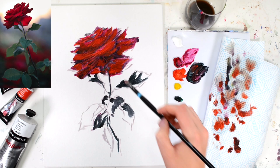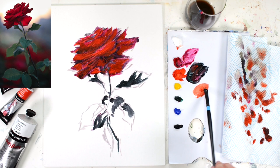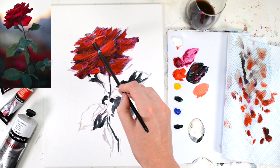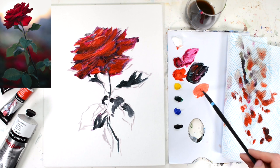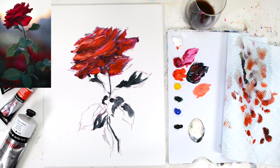I've cleaned my brush out really well and next we're going to go onto some highlights. Using vermilion with a little bit of white — we're not going to take this too far because as you can see from the reference photo there's not a lot of white areas. I just want to add in a few little highlights that have almost caught the light, and I think this contrast between the light and the darks is what really brings magic to a painting. From the darkest darks to the lightest lights — that's a really nice contrast to have.